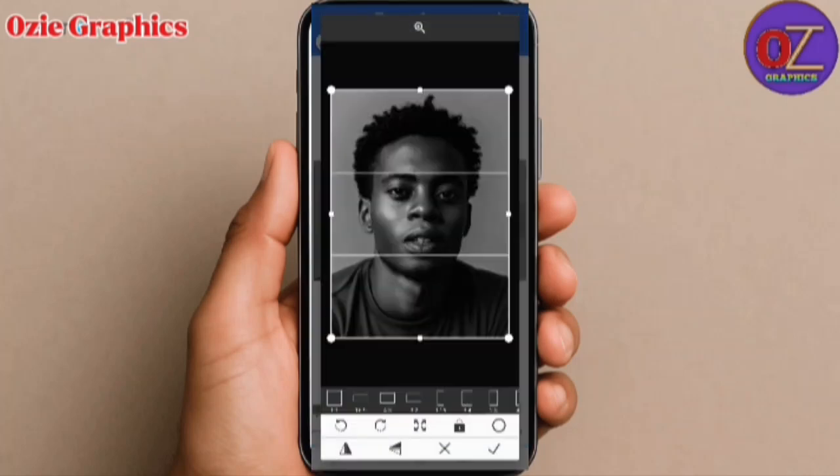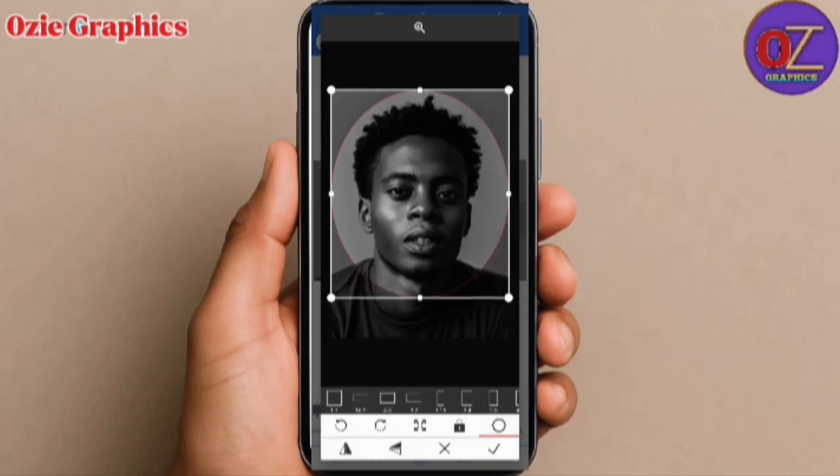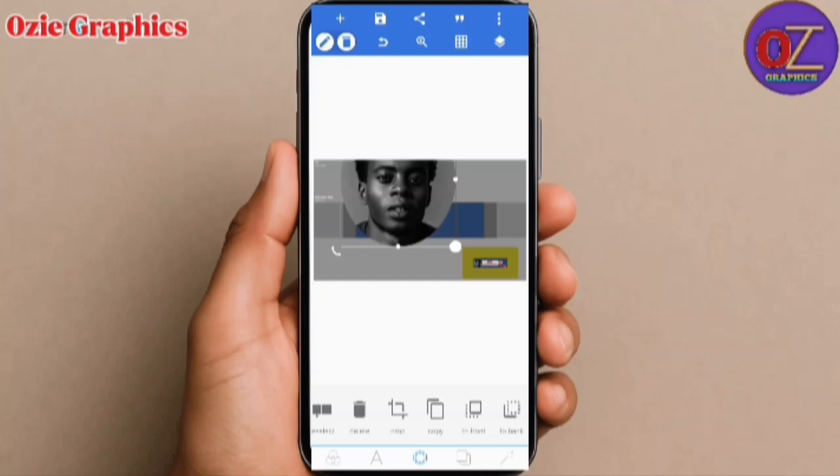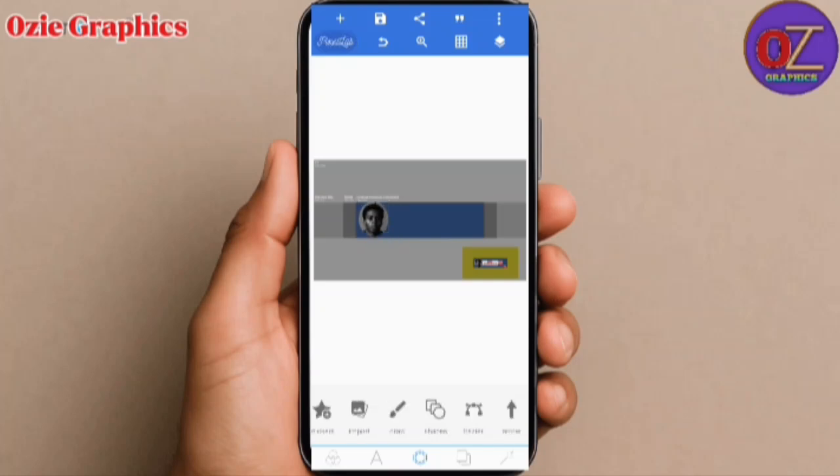So you have to make the image look in circle. Press the circle below. By the time you press the circle, it's going to be like this. You just need only from this top here, so it will be like this. Then you just have to reduce the size to make it look very presentable. Okay, let's leave it like this. I guess this is what we are looking for.